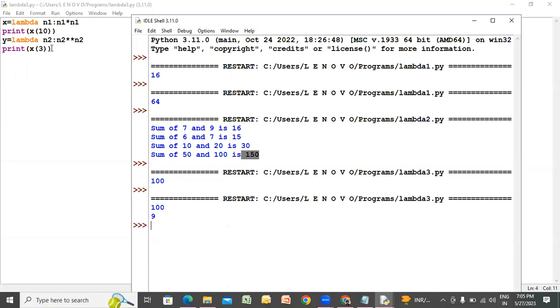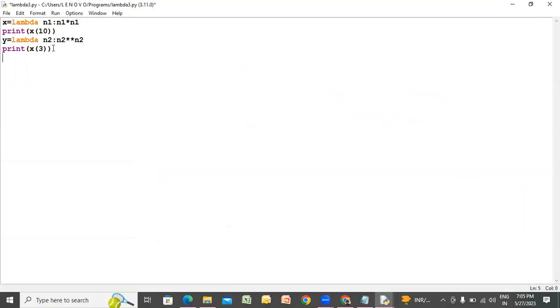Not like that, right, in another way, just a minute. z is equal to lambda n3 comma n4, now we'll try n3 double star n4.